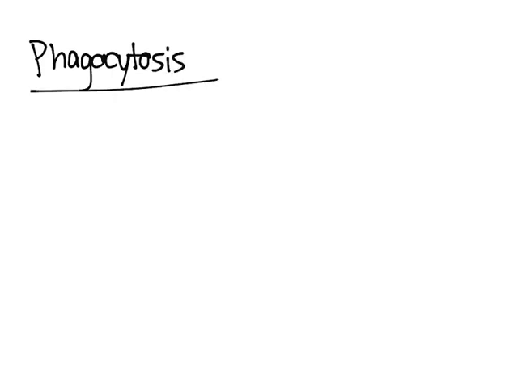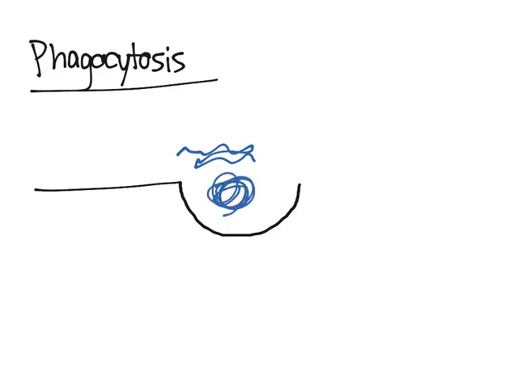In phagocytosis, let's pretend this is the surface of the cell, and there's stuff out here that the cell wants. Essentially what's going to happen is the cell is going to kind of indent in and then engulf the material that it wants and pinch it off. So it's called cell eating because it engulfs large particles.